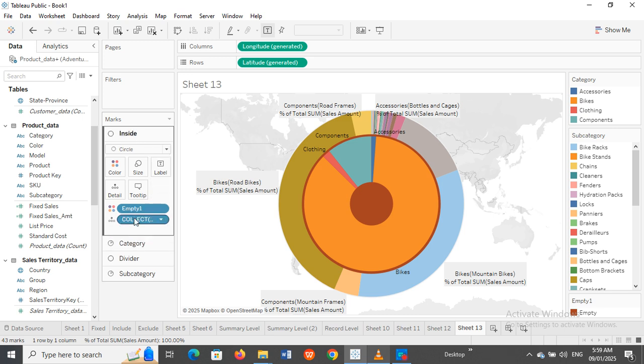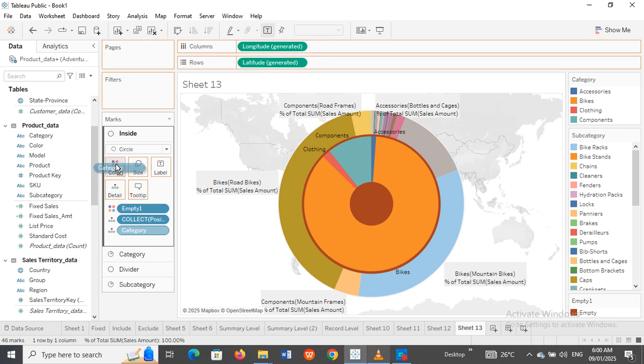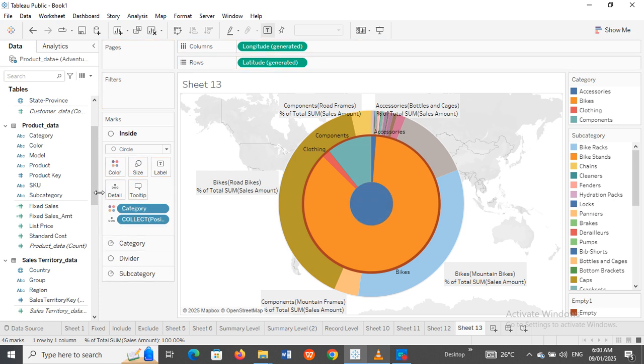Now inside here we only have this. So if we want to bring in the sales, for instance, we only add this. We'll convert it to second. And we might decide we want to bring in the category inside this. Let's see. No, let me remove it there, because I want to put the category there, inside the color marks. I want to bring the category there inside the color marks.